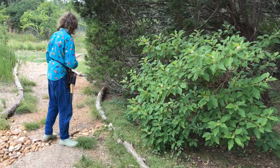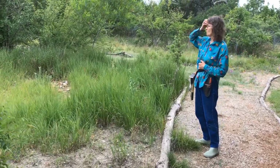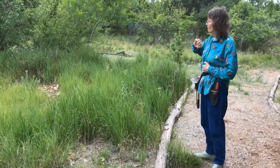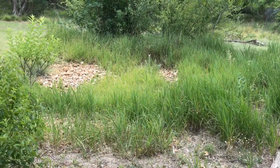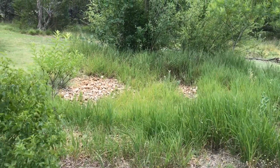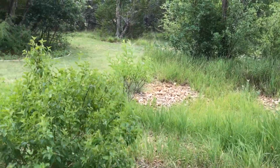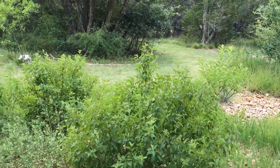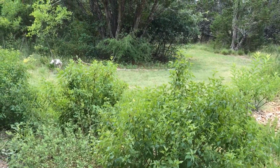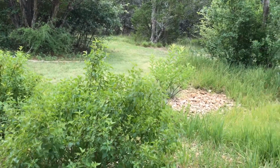This one worked. So I did this rain pond. I'm trying to think what year it was. I guess it was 2010. And it was really pretty. It was nice, and nothing was in there. And then I put this berm here to slow the water because it was rolling down this slope. So I did the pond to collect the water, and I did a berm. And I needed something on the berm, so I planted Indian grass, which is one of my favorite grasses.